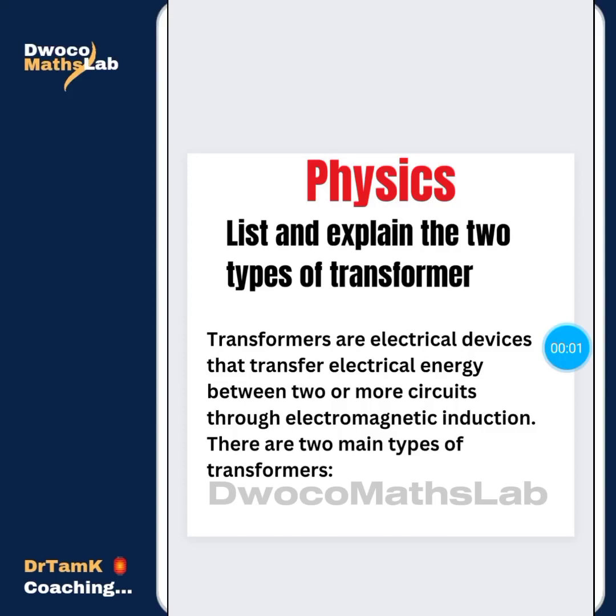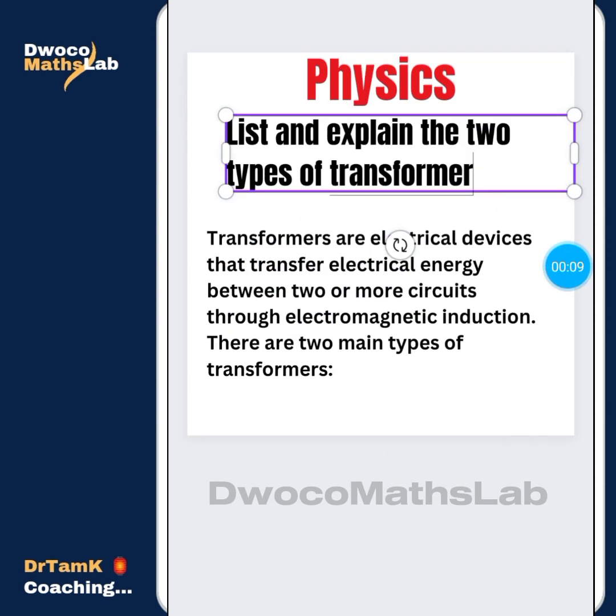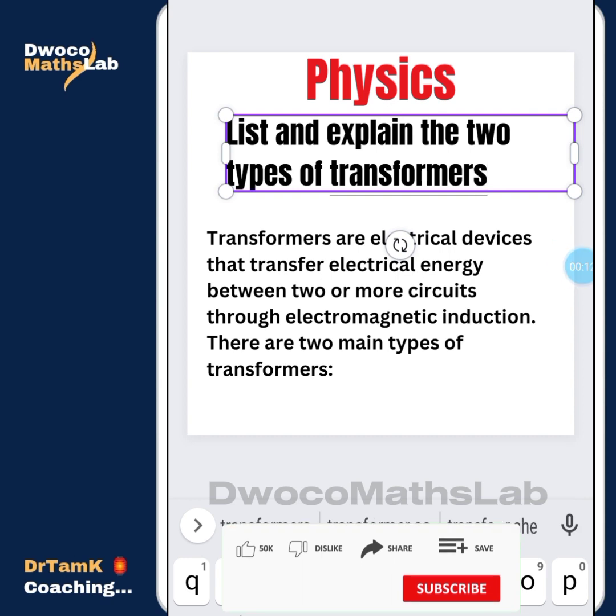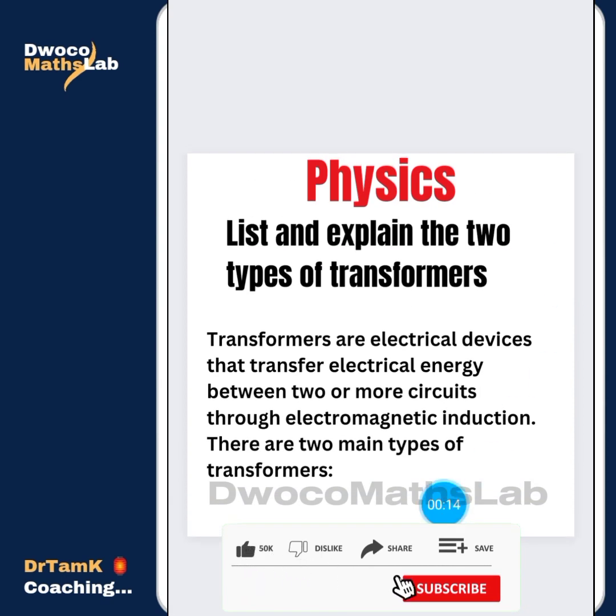Okay, now we have a physics question before us again. It's a WAEC question as it is. List and explain the two types of transformers. I didn't actually say transformers, so we should list and state. If you have to solve this in WAEC, the first thing you're going to do is to list. But before then, let me quickly explain.